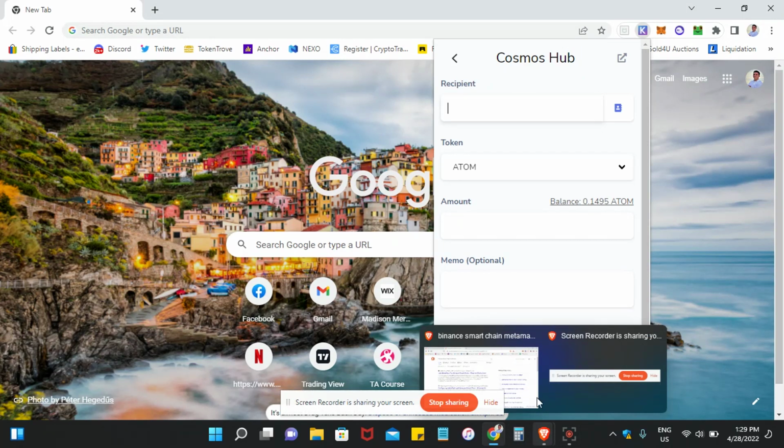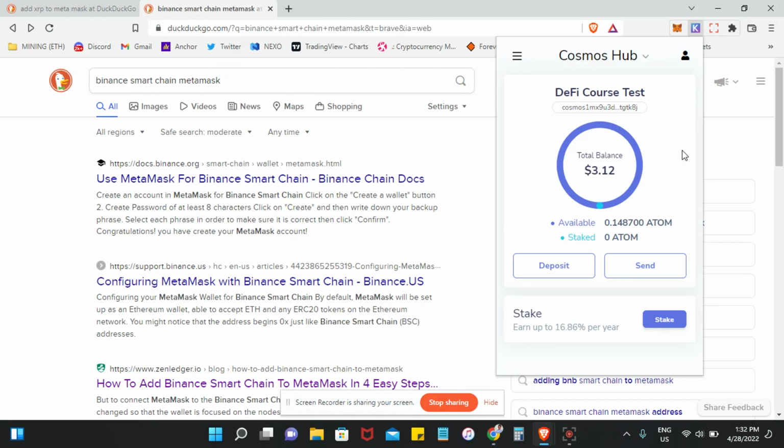is simply go to your destination spot. So here's where we're sending from. We want to go to our destination and get our address. Boom, literally took like 15 seconds to get here. So it's as simple as that, sending wallet to wallet. You just need to make sure that you have the right address.